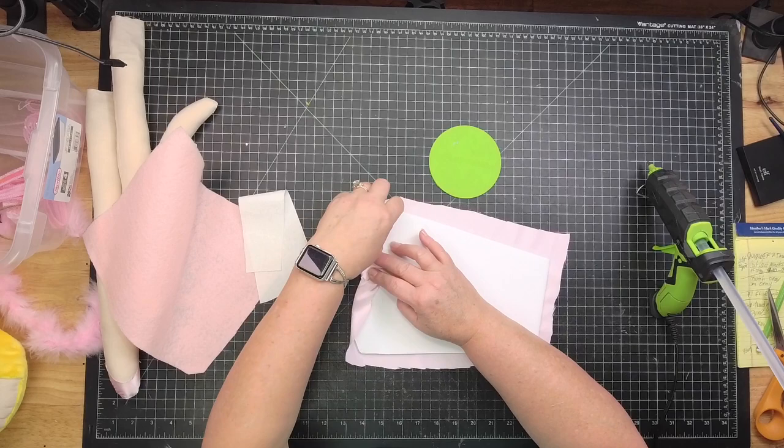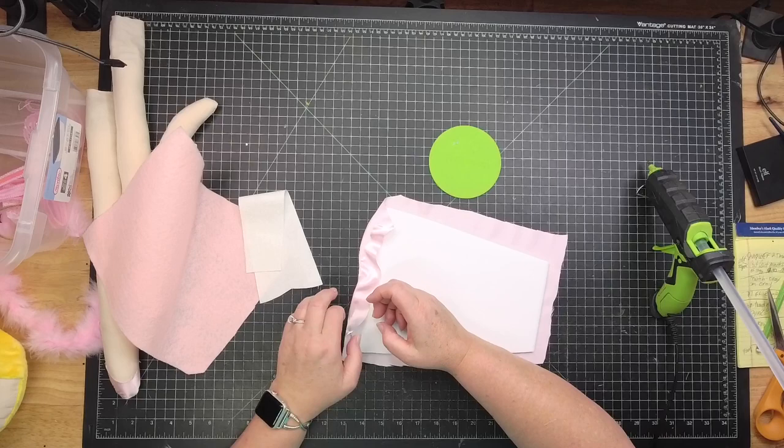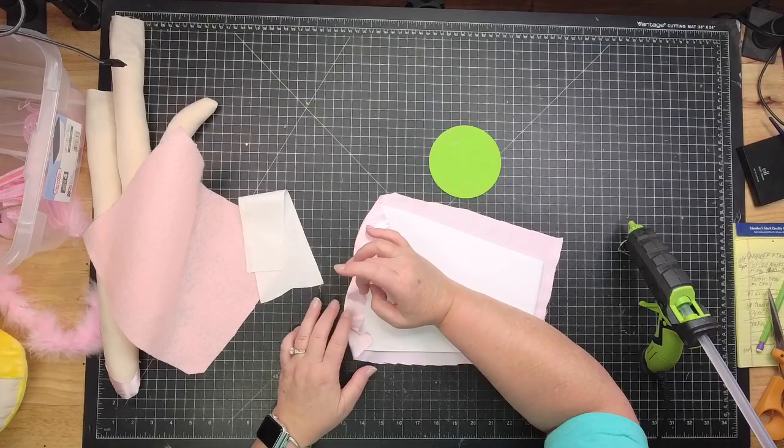Satin just has a mind of its own. You really just got to be patient with it. That was dumb. Also, as I just proved, just do a little bit at a time. Try not to do too much like I did because I had to redo it.